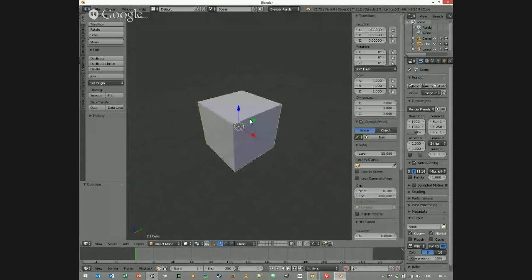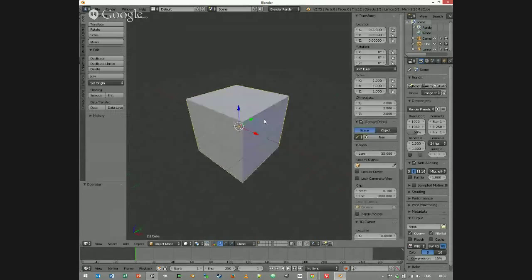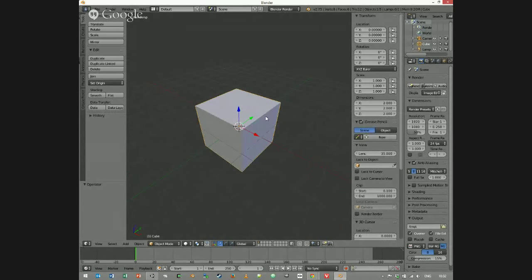Okay, here's our box. But what can we do with a box? In the 3D view here, there are different modes of interacting with objects. And right now we are in object mode. This means that we interact with whole objects only.